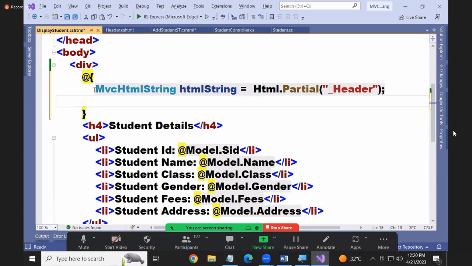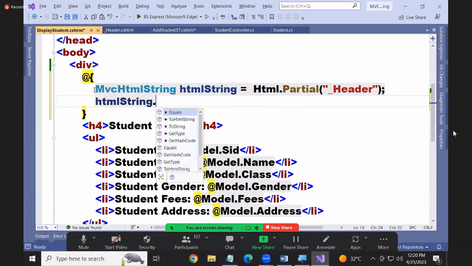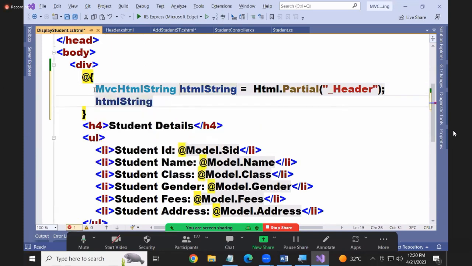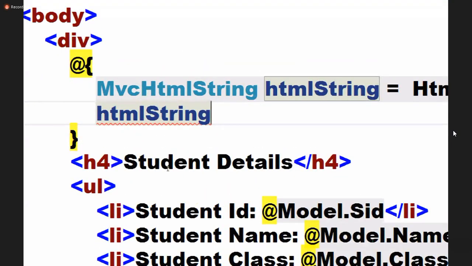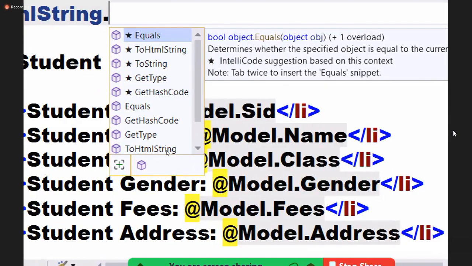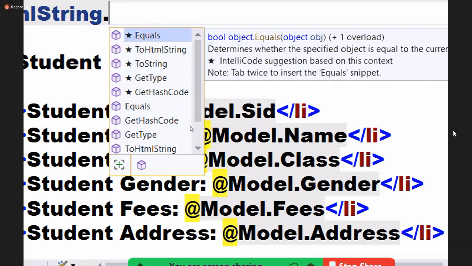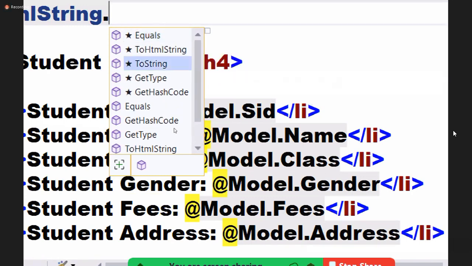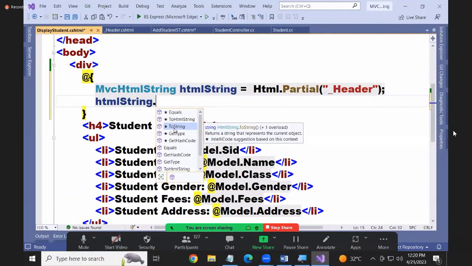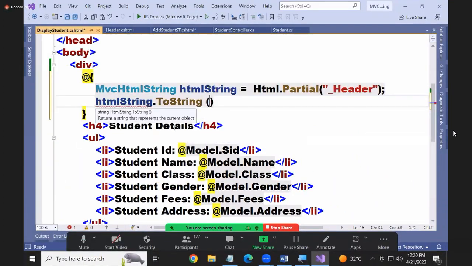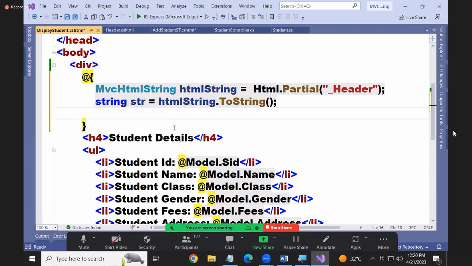After capturing this value, what methods are there under this class? We don't have any methods in this, but we have an option called ToString. I'm calling ToString.